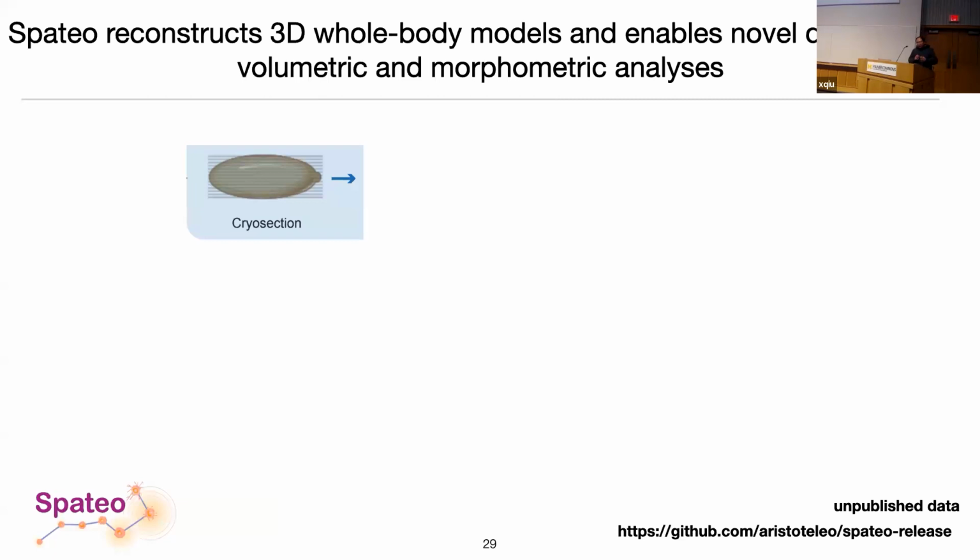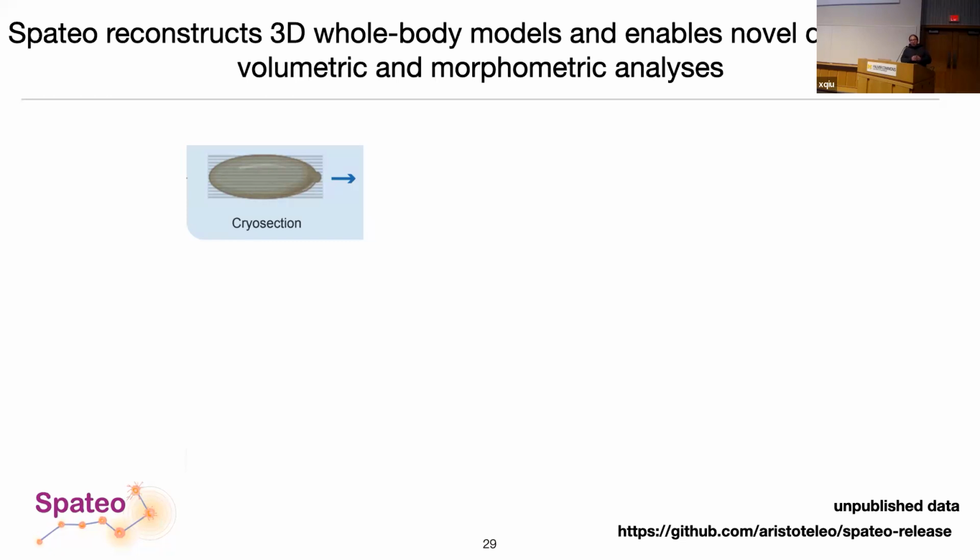I think the real cool thing about the spatial is really this ability to perform 3D reconstruction, and then also novel downstream volumetric and morphometric analysis. So imagine we want to be able to reconstruct a 3D model from serial sections, and we do have this kind of data now. In collaboration, in this case we use the stereo-seq to profile a continuously sliced Drosophila envelope.